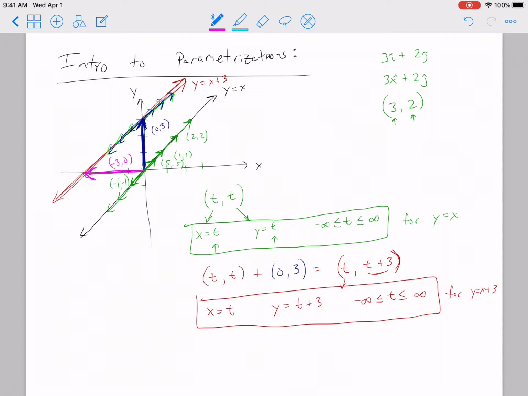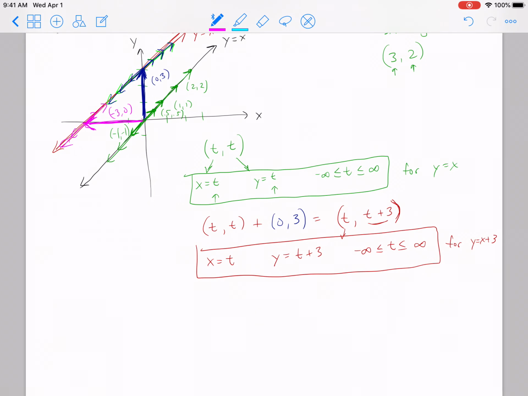And that could have shifted me over, and then I could have used all my possible t vectors, and I still would have landed on there, and so it would have been t minus 3, and then t is what we would have ended up with there, and it would have been a different parameterization where x equaled t minus 3, y equaled t, and again for all t, but it would have given us the same thing. And you should also note that if you do substitution here, you should get back the same function that we were trying to do, the one that we already knew.